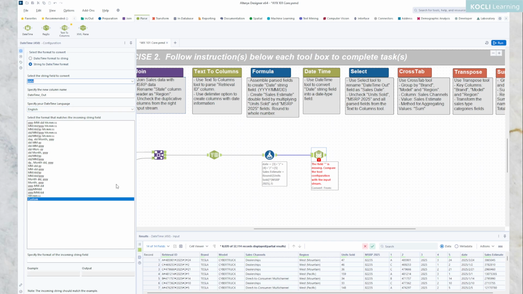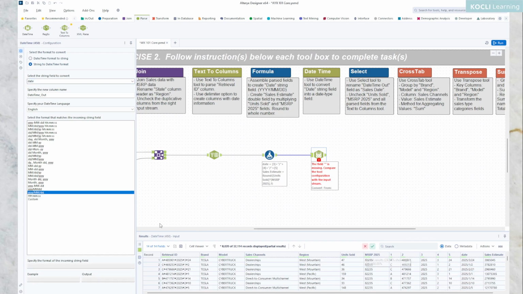In the bigger box section below, you will see a list. From this list, you can pick the format of the date information which you are trying to convert. From the formula tool assignment that you have completed, the combination of your string field is in the form of 4-digit year and month followed by day. So from this list of formats, you can select the third option from the bottom, since your year, month, date information are separated by the slash.